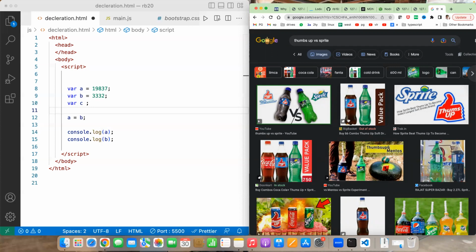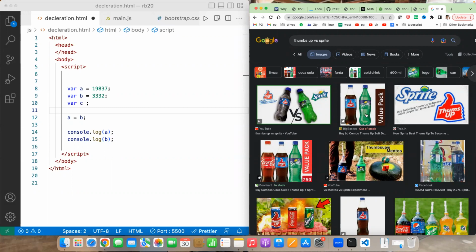Then the Thums Up bottle will become empty. Then I pour the Sprite into it, and now the Sprite bottle will be empty and will be filled with the Thums Up. So this is the procedure of exchange, right?